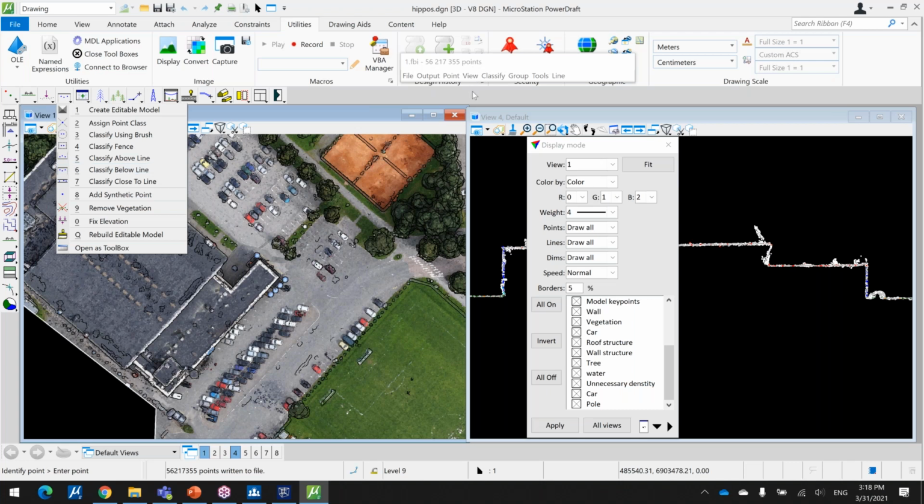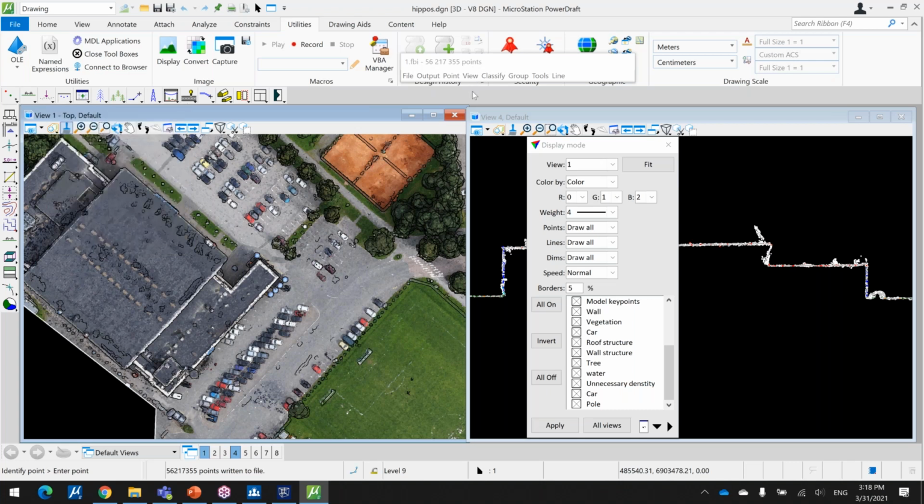And after the classification is done, there is still that unnecessary density class that is not touched by classification.